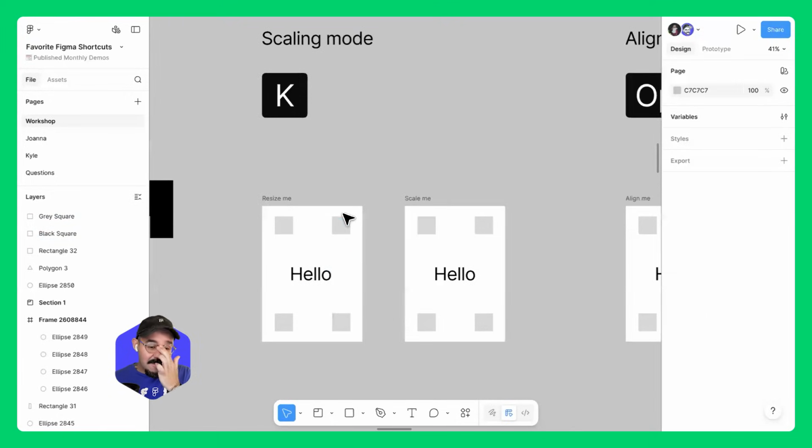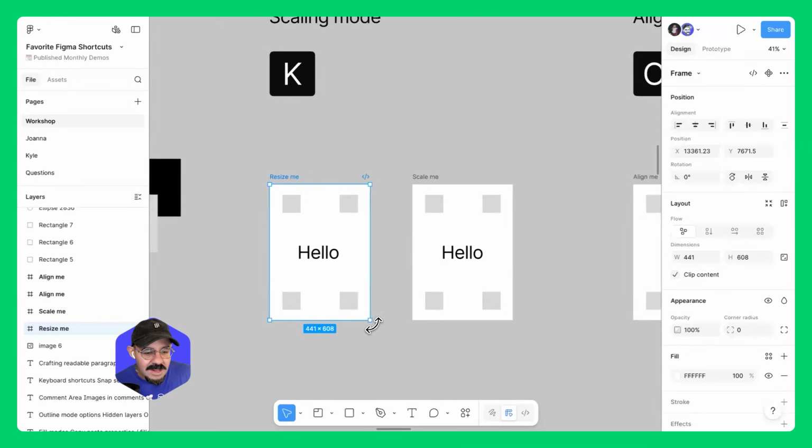Scaling mode in Figma. A lot of people have difficulty kind of mapping in Figma. So if you're new to Figma and you go to resize something, thinking it's going to scale, you don't understand why it's not scaling. When you resize in Figma, it's a different concept than scaling.